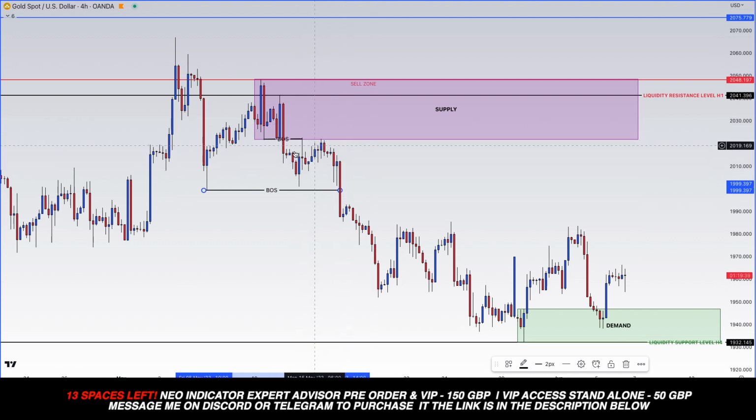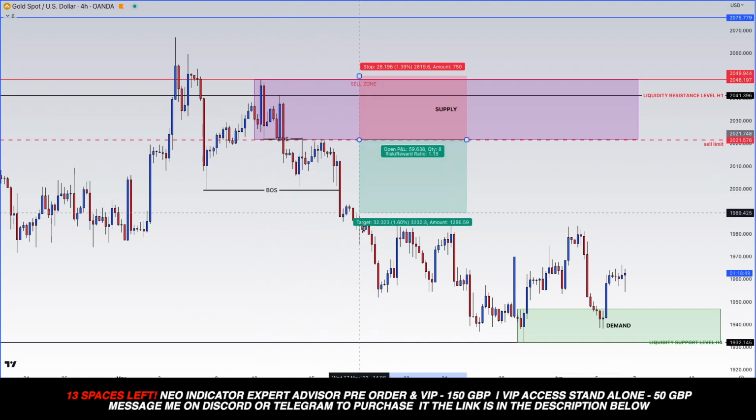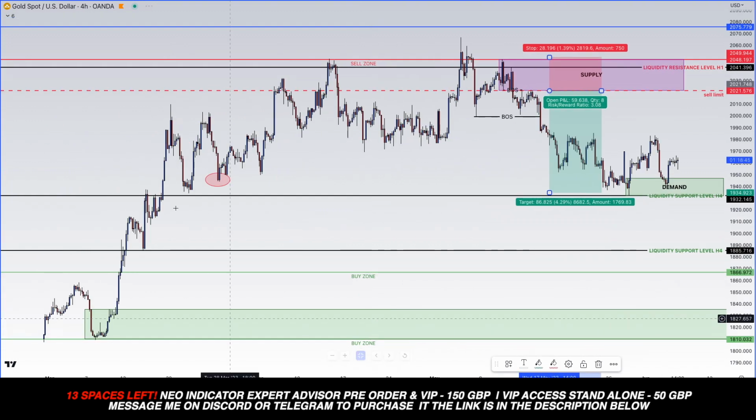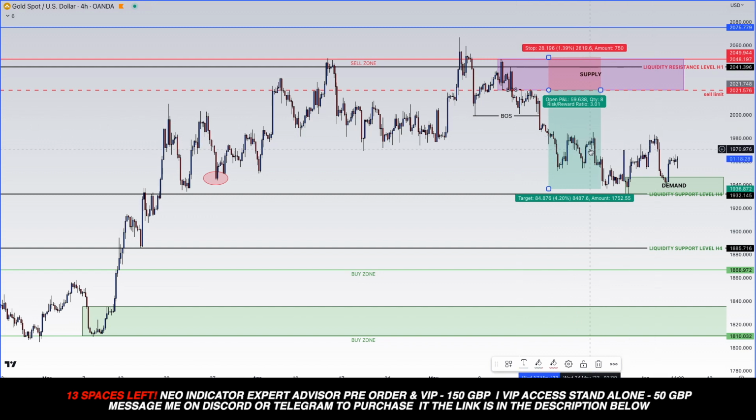What you could easily do for supply and demand, if you don't want to be too fussy and you are a busy person, you can easily just put a sell limit right here in the market, and of course your stop loss would just be slightly above this high, and you would be looking to target down towards the lows over here. If you look to the left of the chart, you can see there's a whole bunch of lows over here. So we would be looking at this low over here, and that's where our take profit would be. So this was about a 3R trade for a nice possible swing trade, and we can see already this was a winning trade setup with that simple idea.